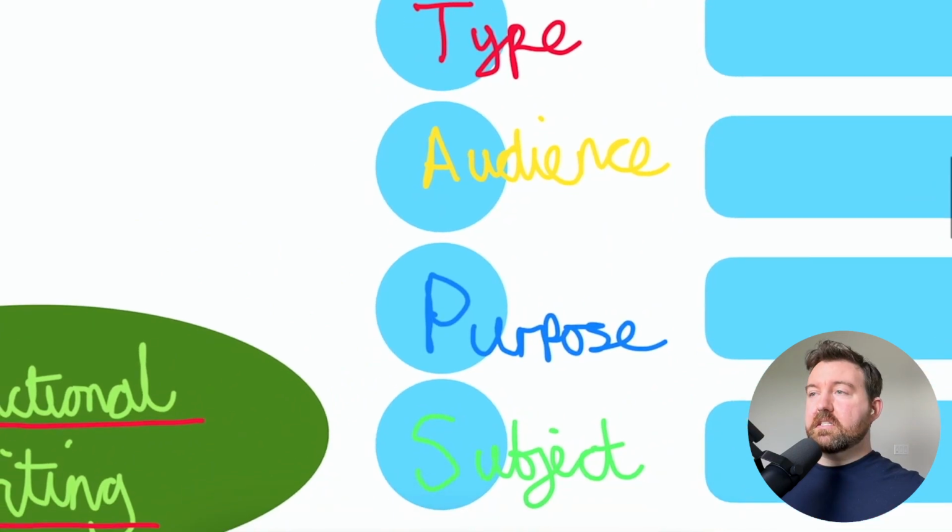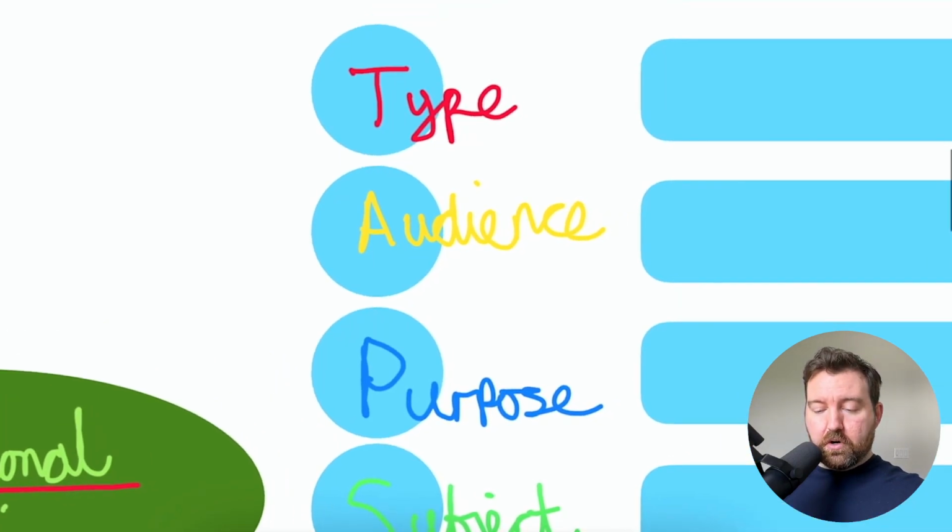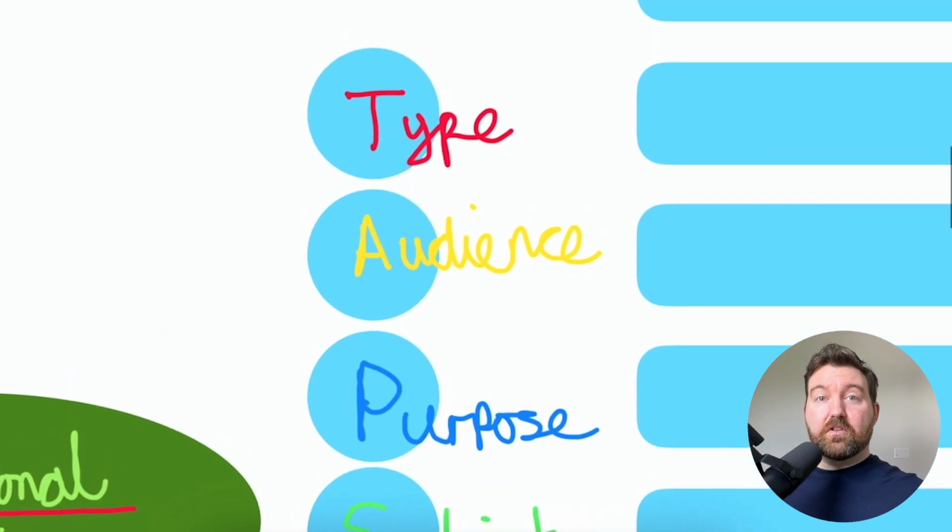And the TAPS is the first thing that you do on any new transactional writing that you get. This video is predominantly for AQA students, but if you happen to be doing OCR, EdExcel, or one of the others, there's still going to be a lot of value in this for you. So stick around.